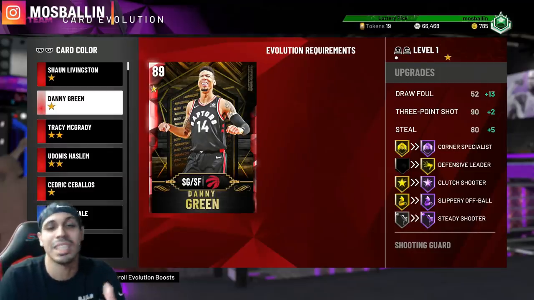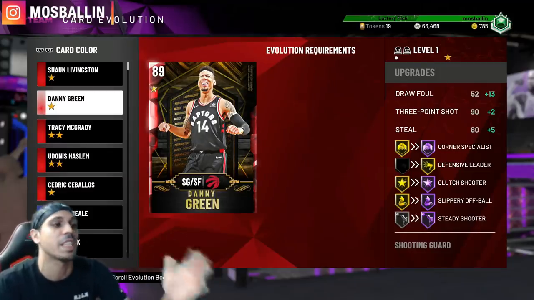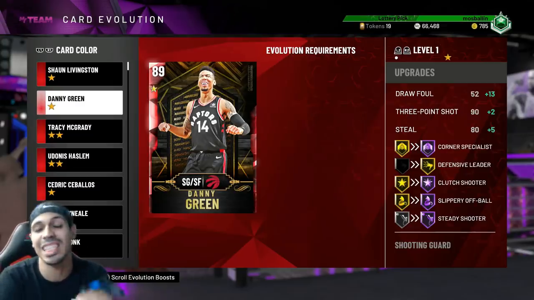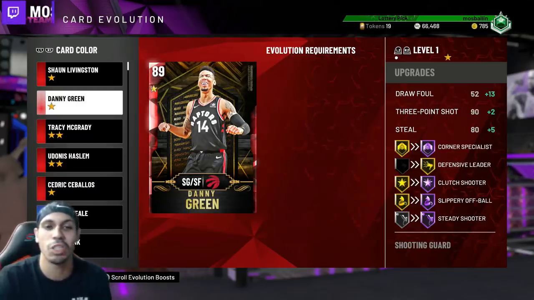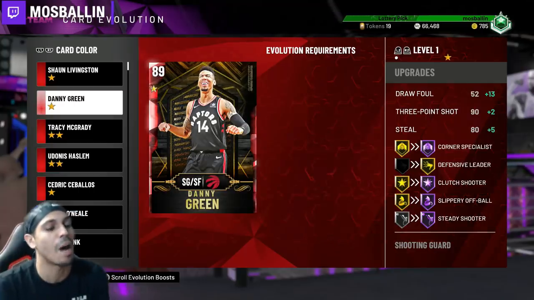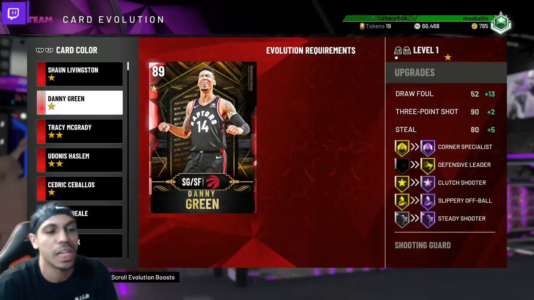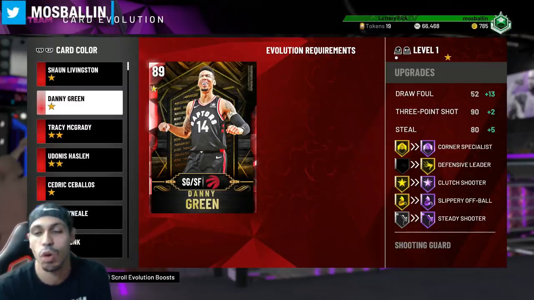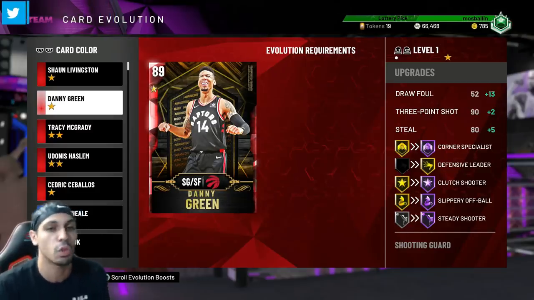Before I start though, I want to say shout out to 2K finally fixing one of my glitched cards. They gave me my Derrick Jones yesterday. He's an incredible card. If you don't have Derrick Jones Jr., try to get him and play with him. He's so fun to use. And that way, we actually ended up getting Danny Green. We evolved him already. And this card is incredible as well. I'm really, really enjoying the evolution cards. I'm enjoying evolving them. And I can't wait to do the same with D-Wade.